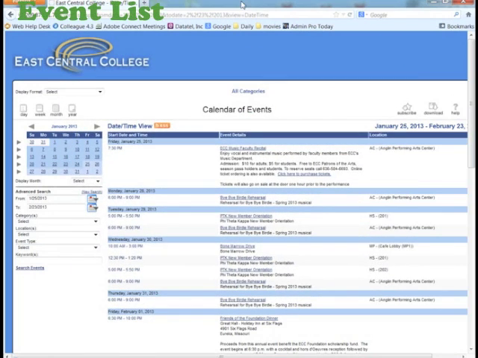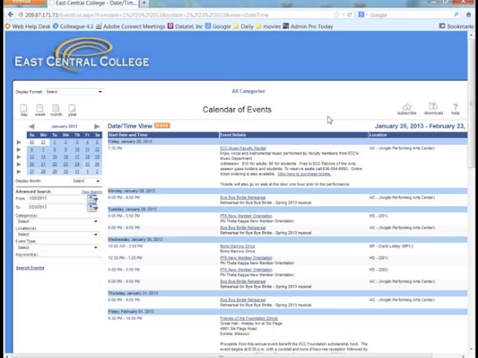In this clip, we will be talking about the event list that's located in the middle section of the web page and some of the options that are available once you look at certain events. As you will see in this date and time display format, what you see is the date, the time of the event, and some of the event details here in the middle of the page, as well as the location on the right.